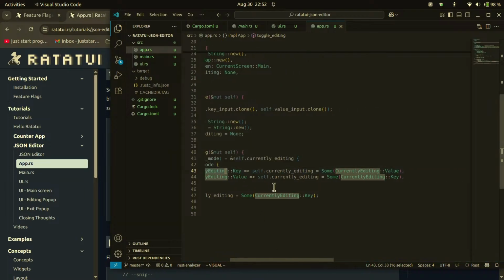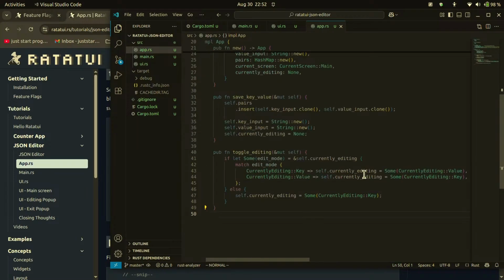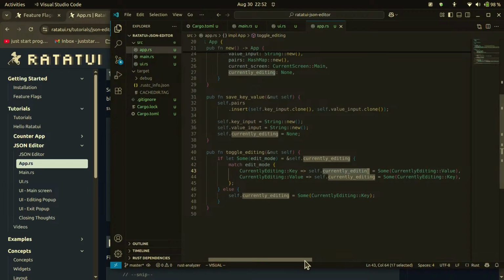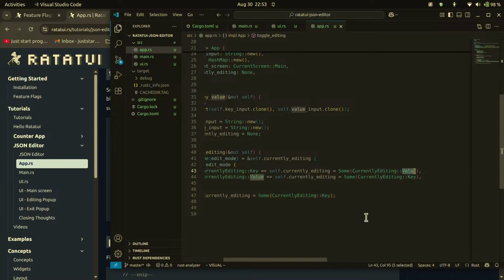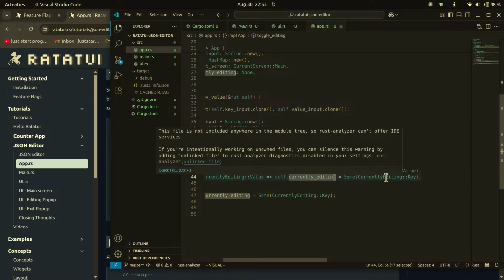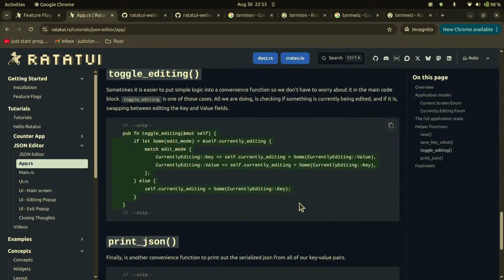If it's key, then self currently editing equals some currently editing value. And then if it's value, it would be currently editing key. Why is it the opposite? Is there a mistake? Yeah, so key is here, value is here, value is also here.